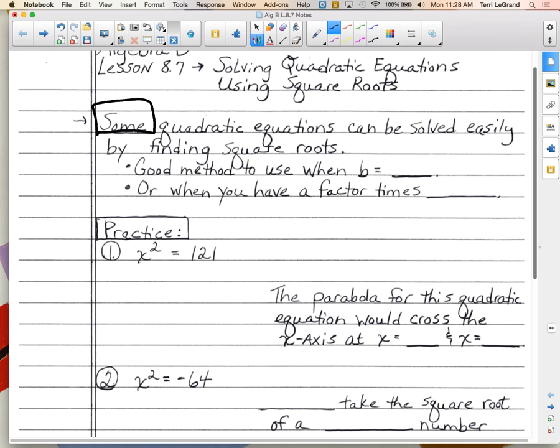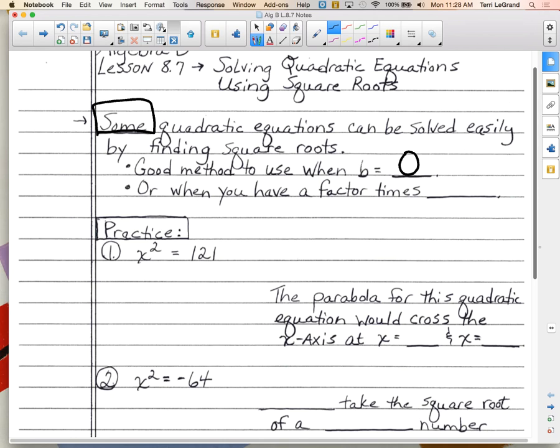So it's a good method to use when b is equal to, those of you who've been using it already, what do we want b equal to? To 0. We don't want any x terms in there. So it's a good method to use when b is equal to 0. After you've identified what a, b, and c are, you see that b is equal to 0, you're like, oh yeah, why go through all that work of solving this by factoring, or maybe by graphing, or another method? Let me use the square root method, because that would actually be the most efficient method, okay?